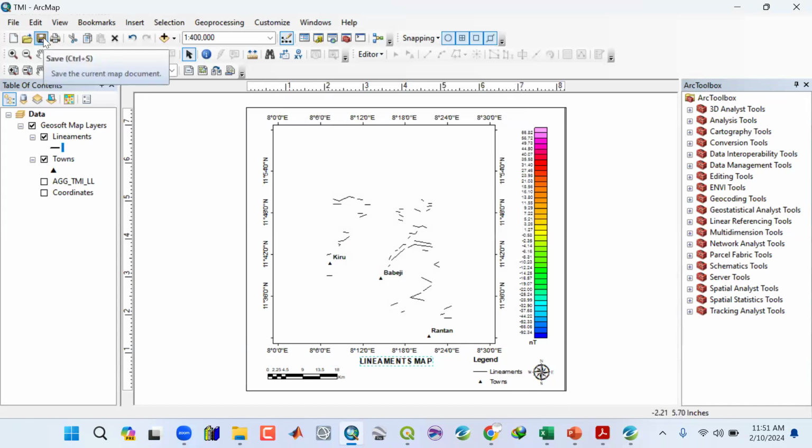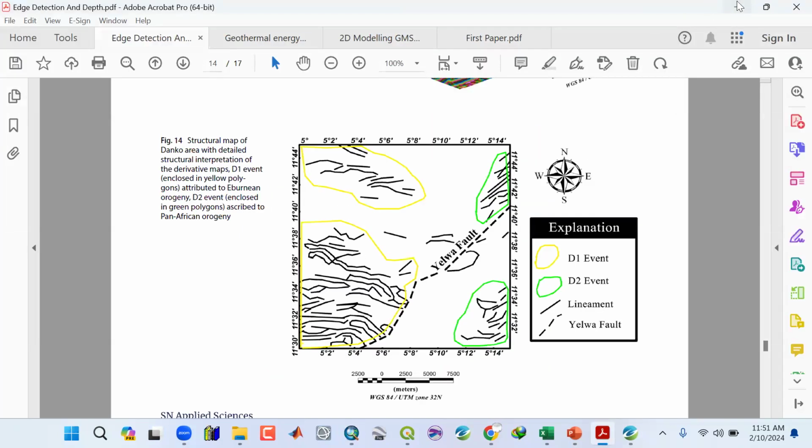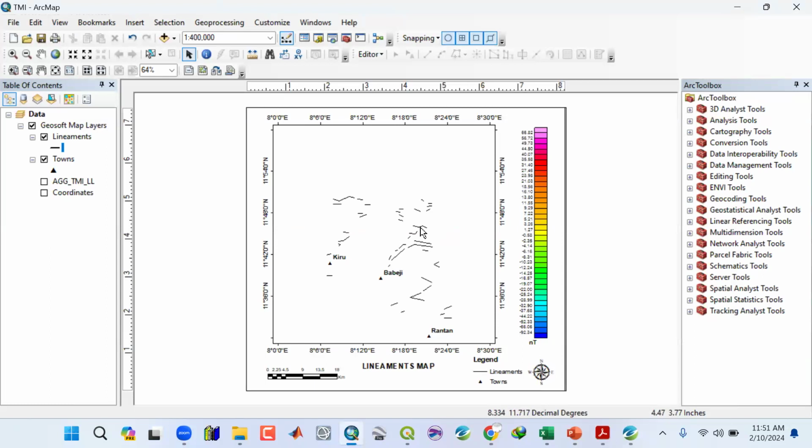Now you click save. Since you have already saved the TMI, this one is produced. Something like this. This is how it's produced. Later we can see how we can use our depth to come back to this. You'll see some of this one, they are correct. Actually, for now, let's leave it like this. You can edit it anytime you want to edit it. You have to go back to open the project, add the ones that you have not added. But for now, let's just leave it like this. So this is what you have.